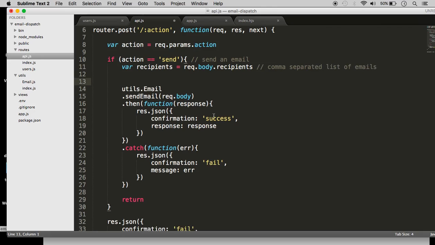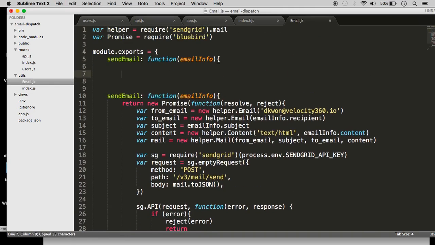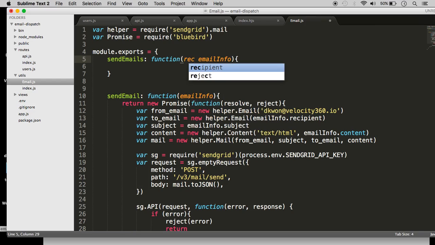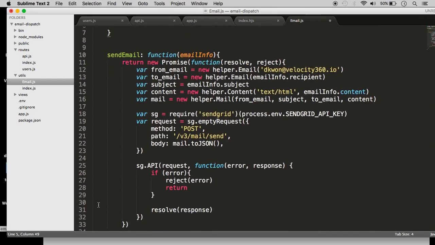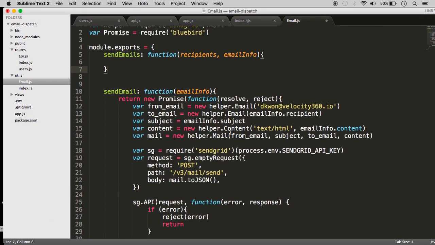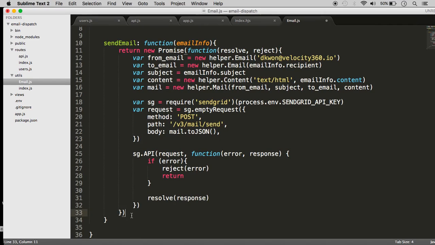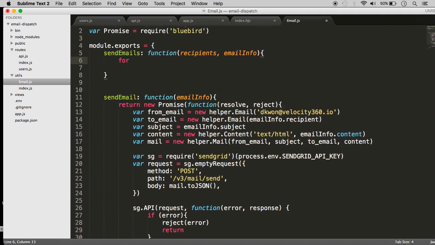we're going to create another function inside the email utility class called send emails and recipients. Let's see here. And then we're going to run through the loop of recipients for each.